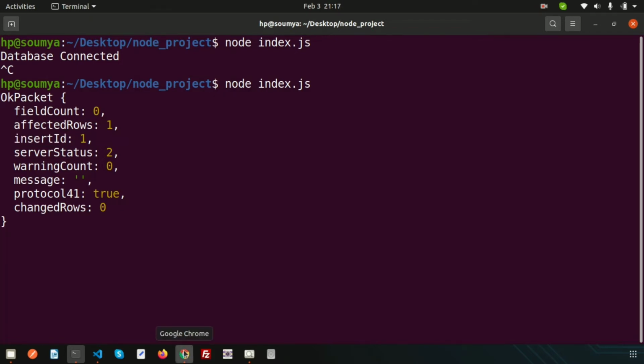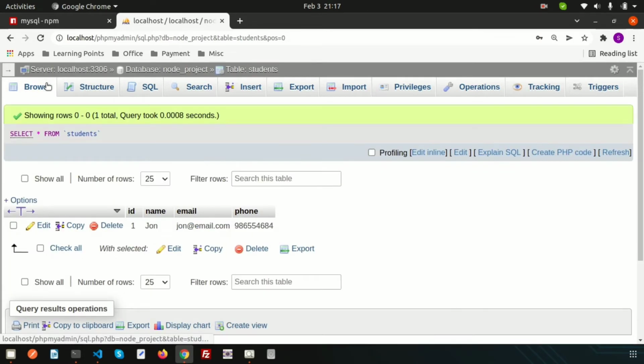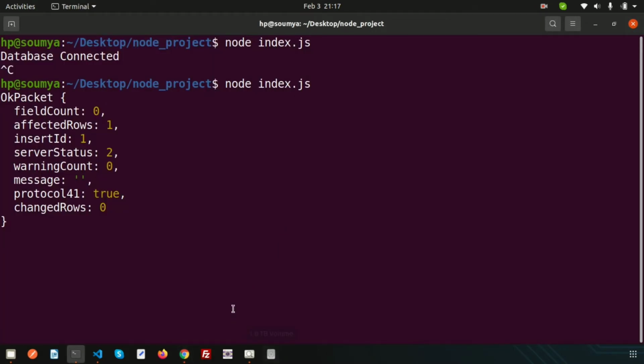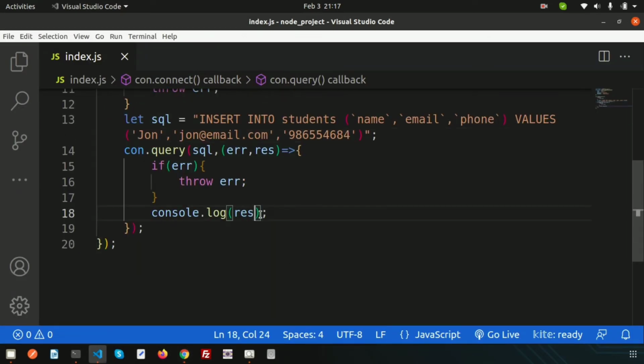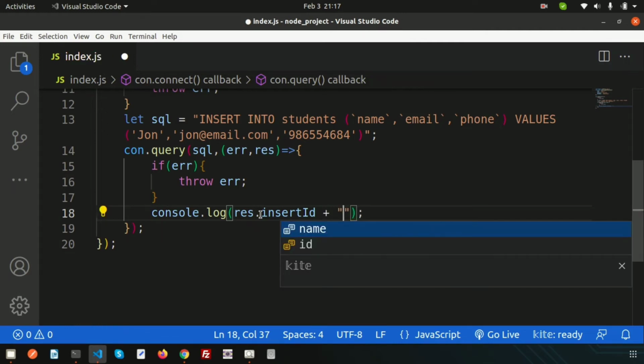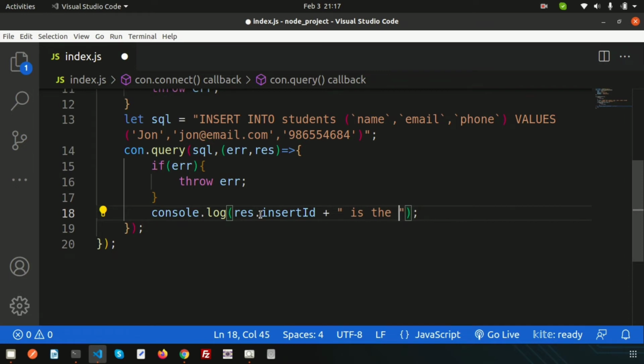If you go here and check, one record is inserted. Now if I want to see the last inserted ID, we can copy this and paste it here, and we'll get the last inserted ID. So 1 is the last inserted ID.